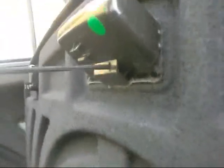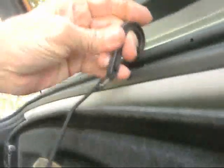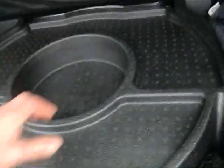What the heck is this hook here? I don't know. Got a little hook on a lanyard. Now, how do you hold this thing up? Maybe with this hook? I guess. Kind of crude, but it works. How do you open this? Where do you grab it? Used to be a little grabby thing for your fingers. Monster piece of styrofoam.